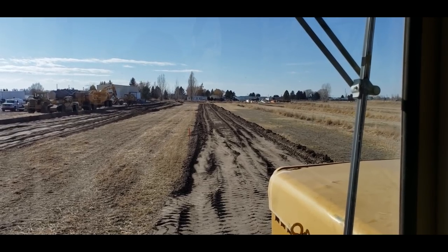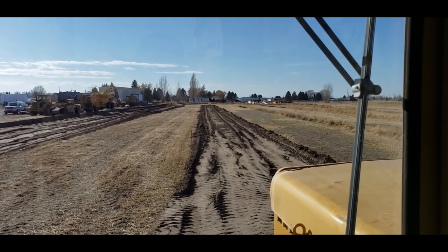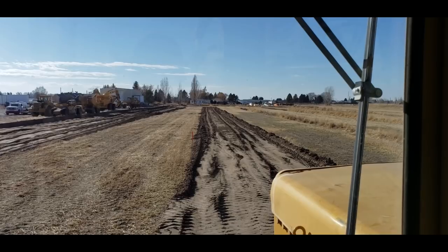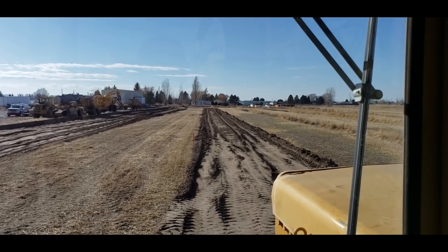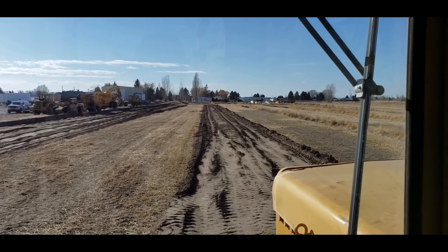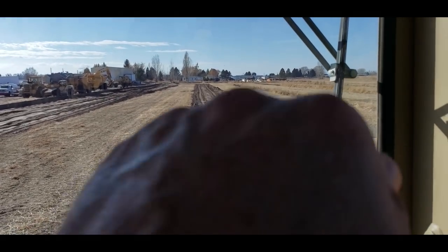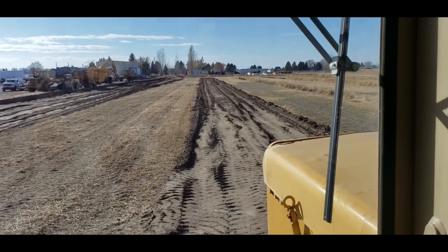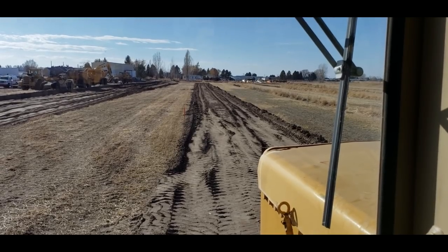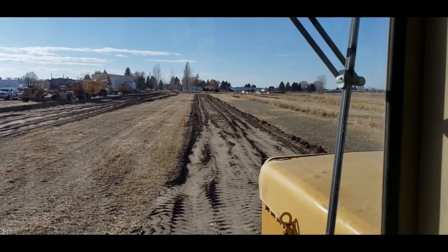Now I'll finish this with a blade. But before I owned a motor grader, I used to build these with a scraper, and they would look as nice and pretty as a blade did them. There's a lot of tricks to building a ditch with a scraper, and one of the things I would do is always start at the top, build your grade to the black line as you go, and every time you dump, it tapers off, and every time you come back, you start right where you left off and dump and continually build that fill.